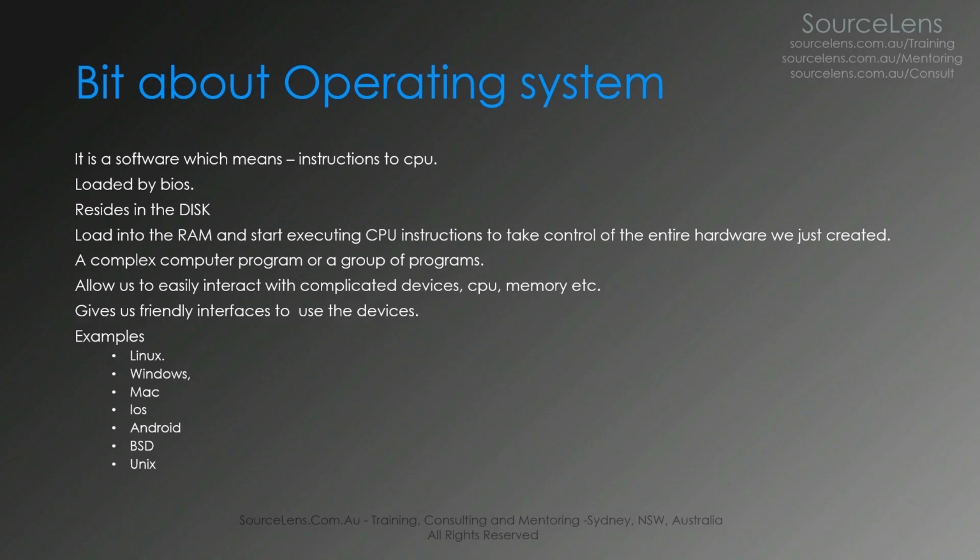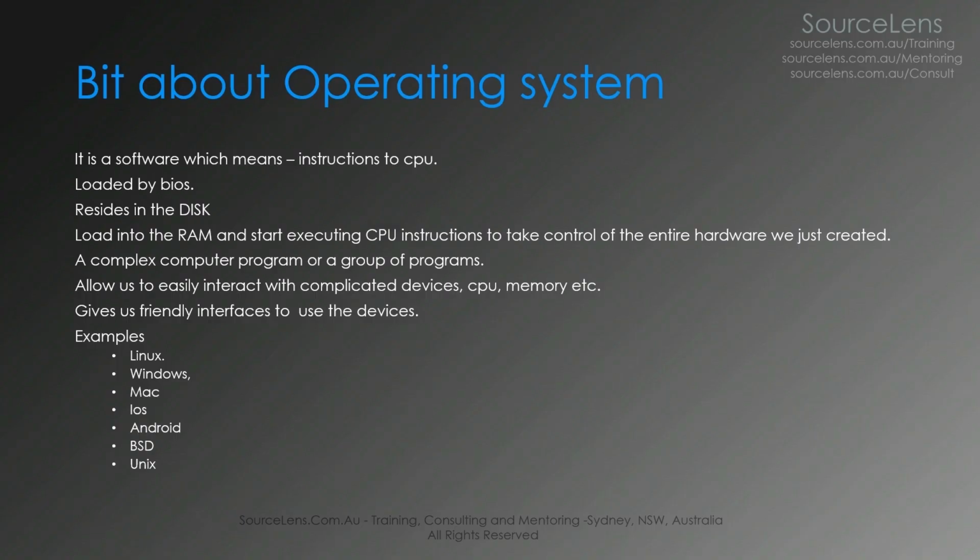What are the CPU instructions and how to handle them. The operating system allows us to easily interact with complicated devices like CPU and memory. We're going to see a specification of a modern CPU. In fact, it is the specification of the exact same AMD CPU which we installed. That spec is around 3,000 pages. That entire specification is implemented in the operating system. It's just the tip of the iceberg. It's just a spec of the CPU.